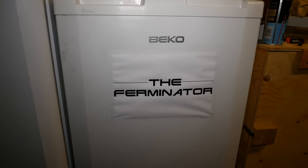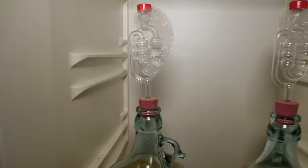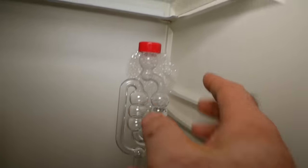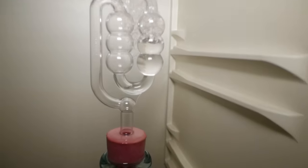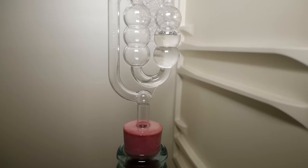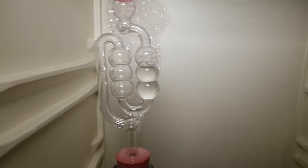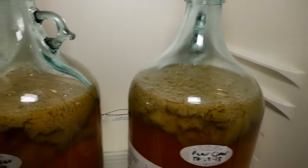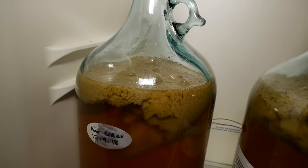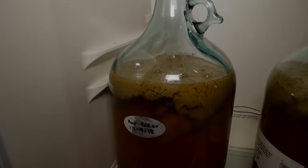It's been about 12 hours now since we put the pear cider into the fermentator. And let's have a look at it. We can see lots of activity there. The bubbles are just from the star sand that I used, so just move that out the way. But we can see there it's bubbling away very nicely, and as well on this side's a little bit more active at the moment. If we have a look down the bottom here, we can see everything separating here, so we'll just leave that to go. It looks a bit funky, but I promise you it's all good, it's going well. We'll come back and have a look at it in a couple more days.